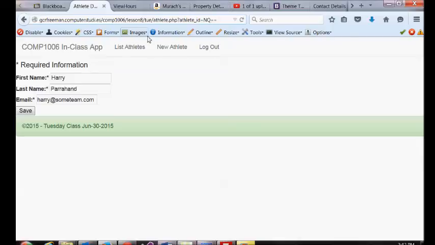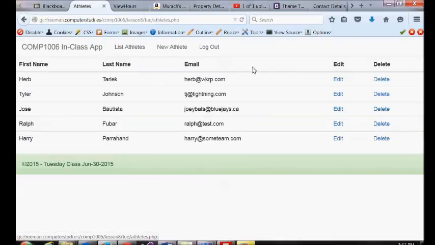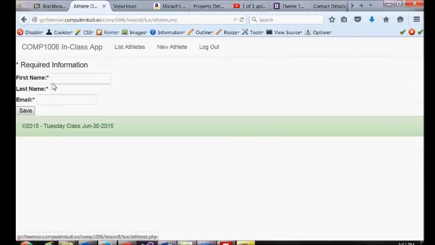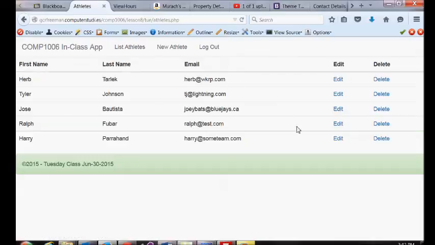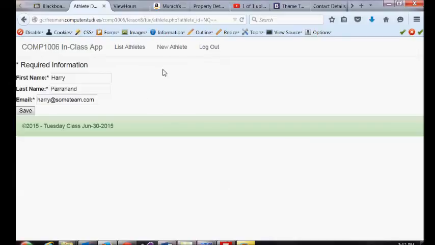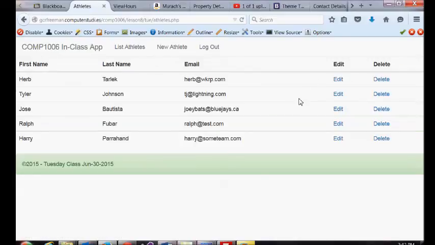And then the next thing we'll want to do in week 10 is we'll want to make it so when we add an athlete, we can also upload a photo. When we view a record, we can see that photo displayed. And in our list, we can have a little thumbnail that the user can click and expand and see the full image right from here. So we'll deal with file uploads in a couple of weeks.